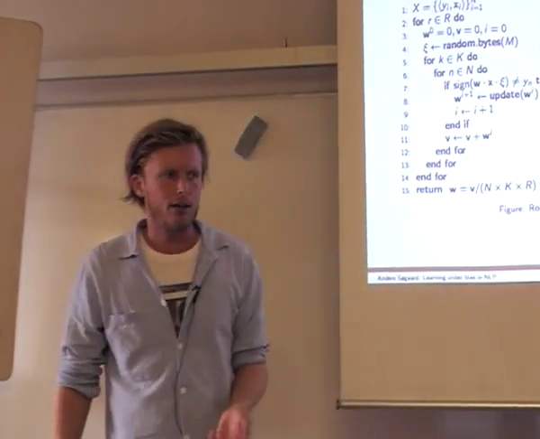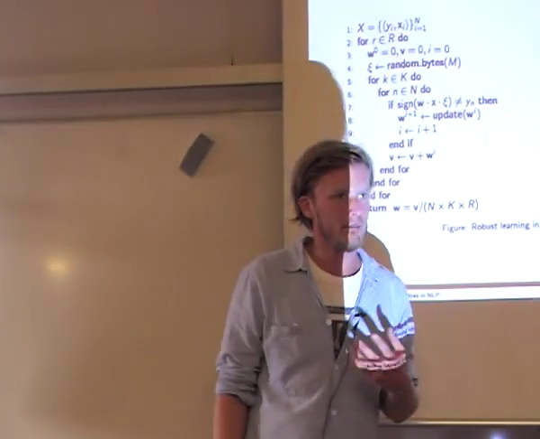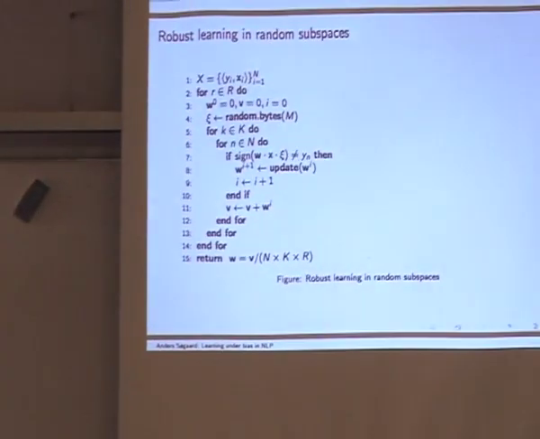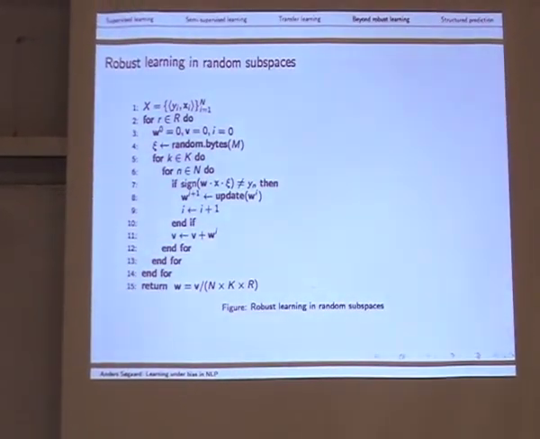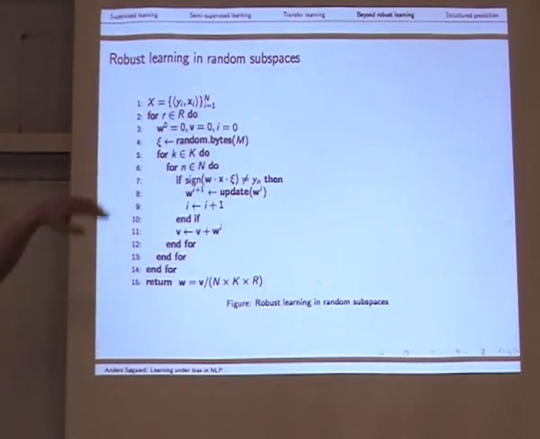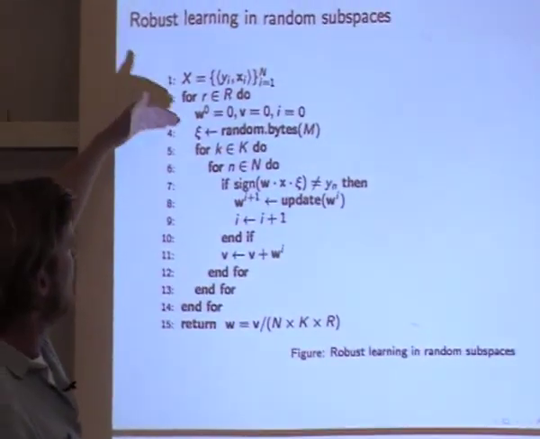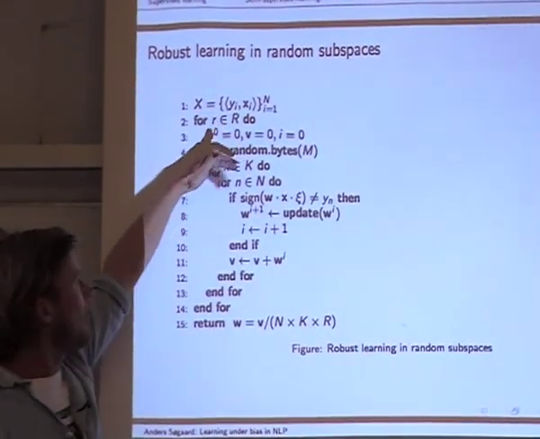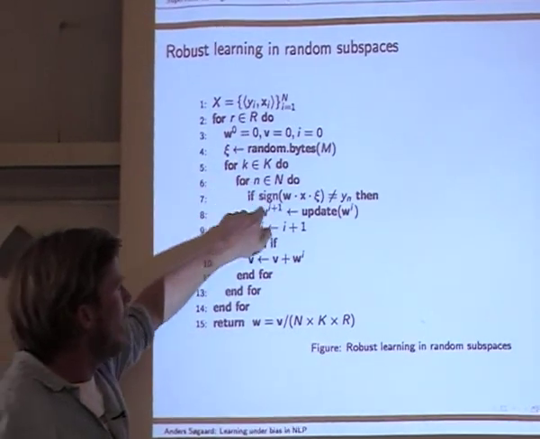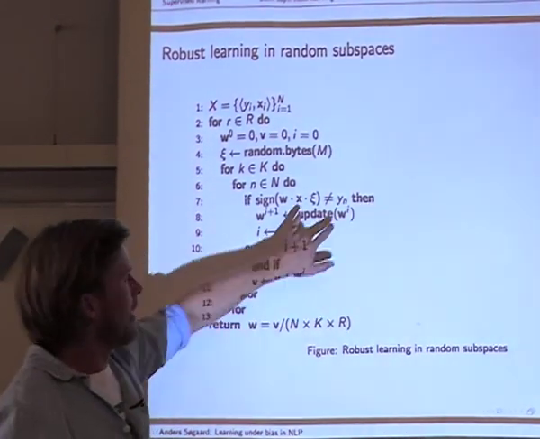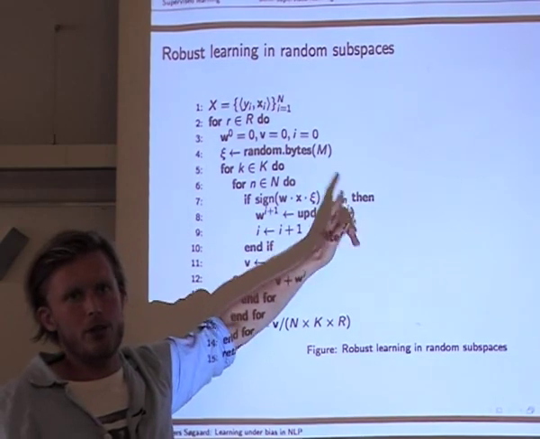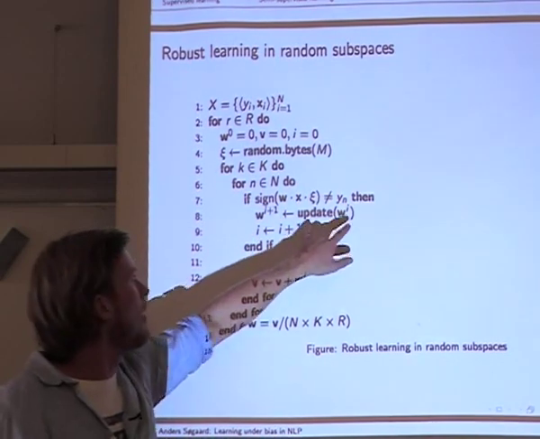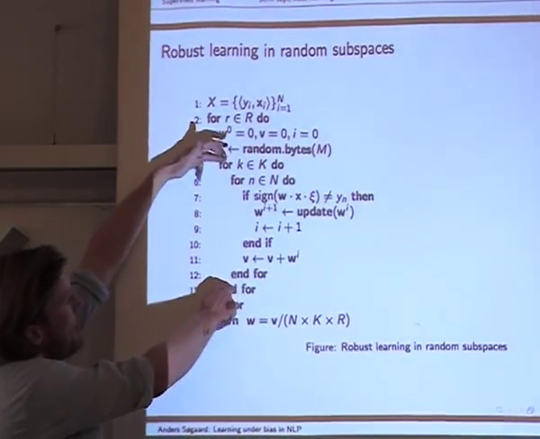So one way of doing that that's kind of heuristic in a way is just taking your normal average Perceptron algorithm. So this is the average Perceptron algorithm. So you have your data set, and typically you just do this part. So for k iterations over your data, you're going to run through n different data points, and if you're not predicting the thing right, you're going to update your weight vector. Okay, this is more generic, so you can put in the MIRA update or the passive-aggressive update or whatever you want to do here. But this is just the average Perceptron.